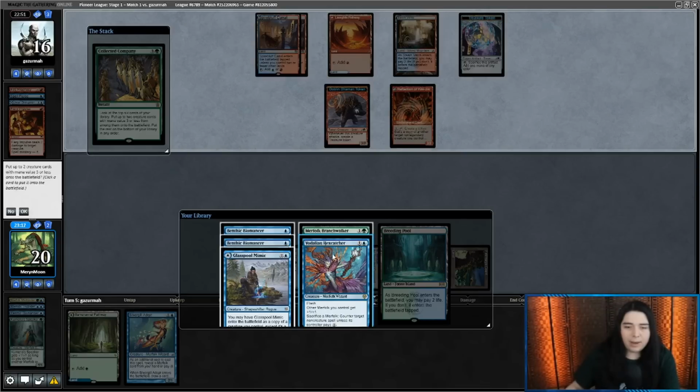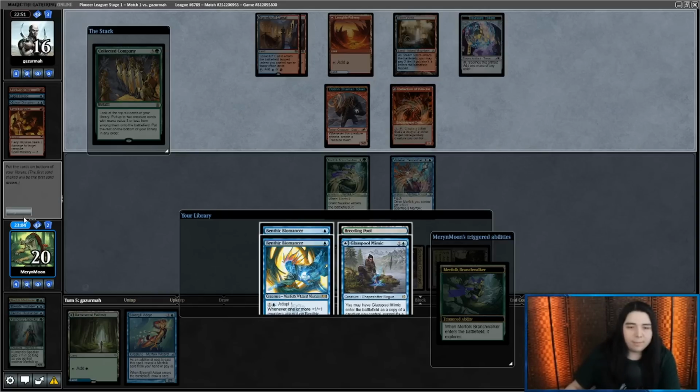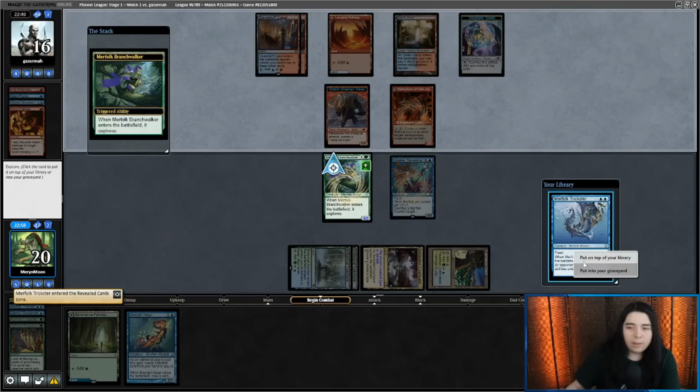All right, Vodalian Hexcatcher and probably Merfolk Branchwalker. For those who don't know, Glasspool, like if you get a clone off a company, it has to clone something that's already in play, and there's nothing in play right now, so it wouldn't have anything to clone. All right. Branchwalker trigger, and what do we hit? Trickster. I get to put it into my graveyard. I think I'll top it.